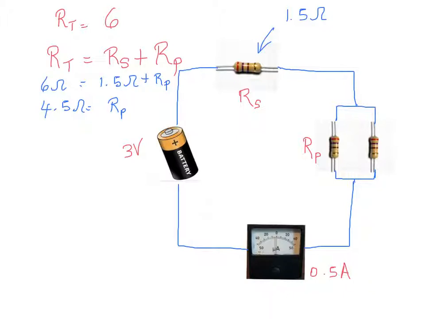Now, unfortunately, we can't just take that 4.5 and divide it into two because they're two resistors. No, because those resistors are splitting the resistance. So there is another way to figure out how that 4.5 is distributed. Here's the rule. One over the resistance of the parallel resistors is equal to one over one of those resistors plus one over the other resistor. In this case, there are only two. But if there were more than two, we could go ahead and add all of them up in this way.